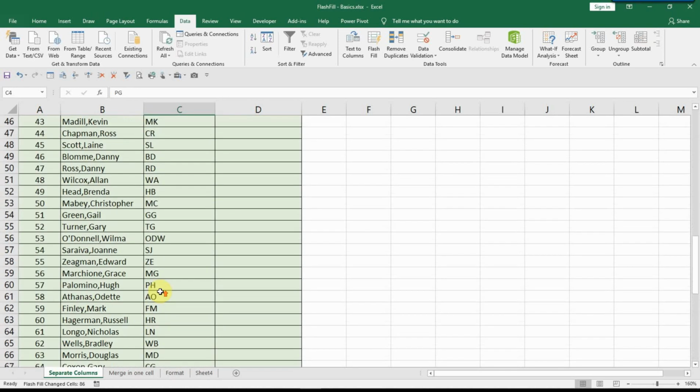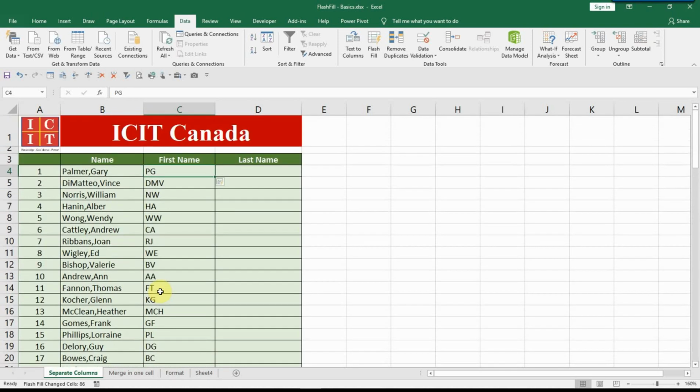So this is a wonderful tool, and this is the basics of the Flash Fill that I'm showing you. It has much more advanced features which I will show you in the intermediate and the advanced sections, but this itself is a very useful tool which otherwise took us a long time.